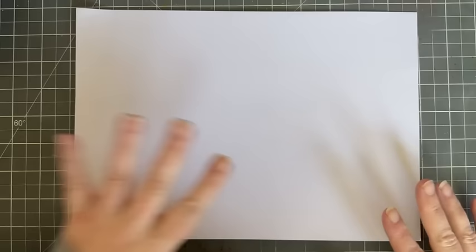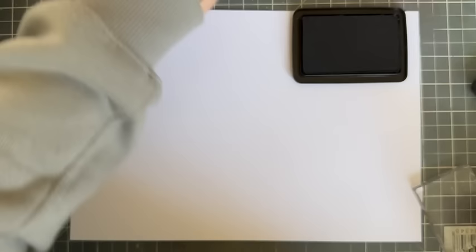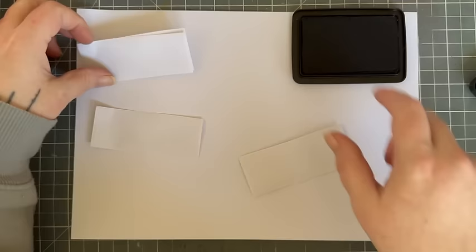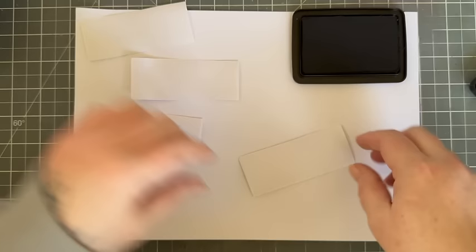Right, so first off, what I'm going to do is take my archival ink in black soot and take a few label stamps. And you can get these rolls of labels on Amazon or Staples or any WH Smith, anywhere like that. Even supermarkets, I think, sell label rolls as well.